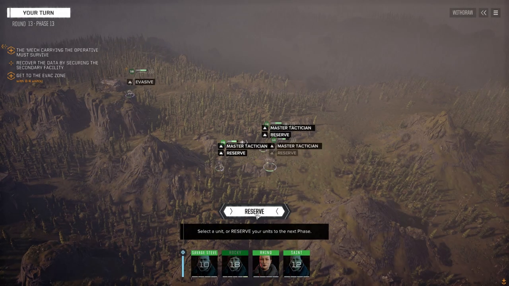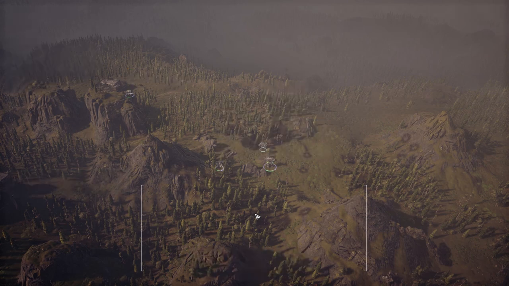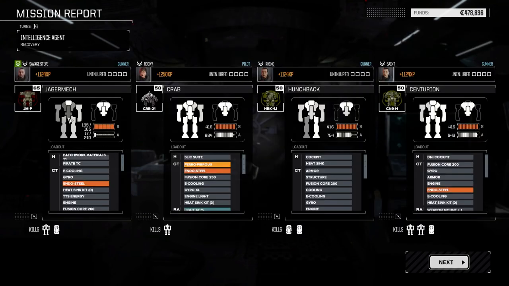Okay, this is ridiculous. We have the secondary asset, Commander. Bring it home. Okay, 30% increase in payment because we wiped out everybody, which is good. We need that for repairs. Look at this, the Agarmech. Ah, money, money, money.